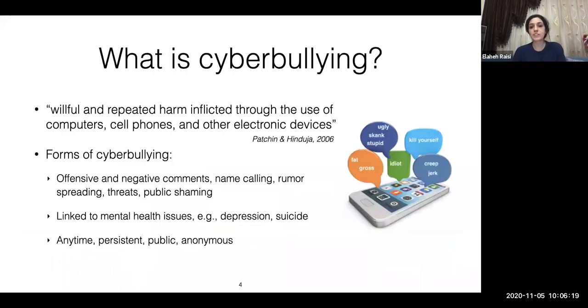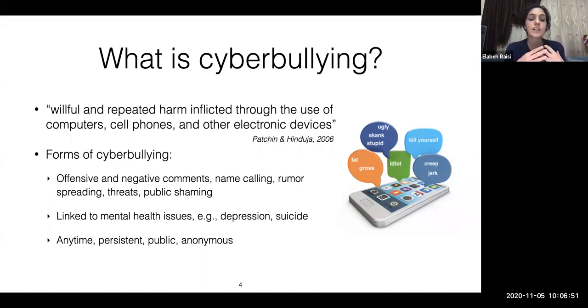So what is cyberbullying? Actually, cyberbullying is bullying that takes place in social media and electronic devices such as, for example, cell phones or social media platforms or text message. So there are many forms of cyberbullying, but in this research, we just focus on offensive and negative comments. There are some other forms like name calling, rumor spreading, threat, or public shaming.